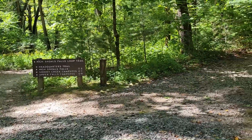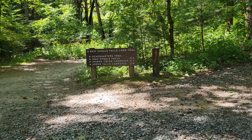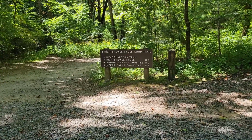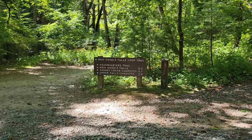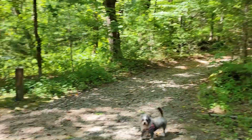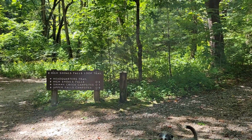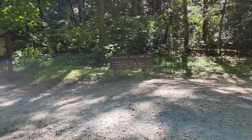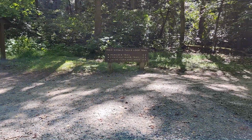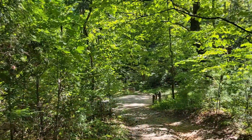Okay, so we sat down by that water for, I don't know, about 10 minutes. Had a quick bite to eat, had some water. Me and Phil had a talk, and we think we're going to head to the Shiny Creek campsites that way. About 0.7 miles, so a little shy of a mile. Seeing we're at a big crossroads here where the trails really start, so I'm seeing some people roll through here. So, bunch of dogs, bunch of people. Like I said, that's a pretty major crossroads there.